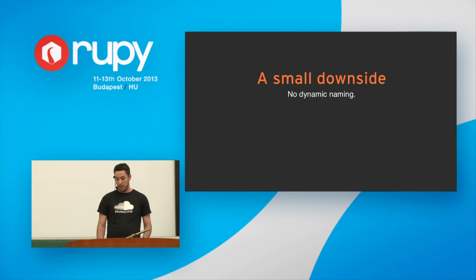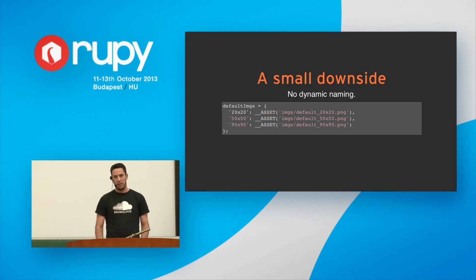It does have a small downside though, which is that you won't be able to dynamically reference your assets anymore. So you will sometimes have stuff like this in your code, where a simple for loop or using a variable would have actually generated this object a lot simpler. By doing this, you actually do have to literally list everything out. The reason for that is that during a build, your code isn't actually being executed, it's being statically analyzed. And so all of the information you draw out of it has to be actually in the code. It can't be executed.